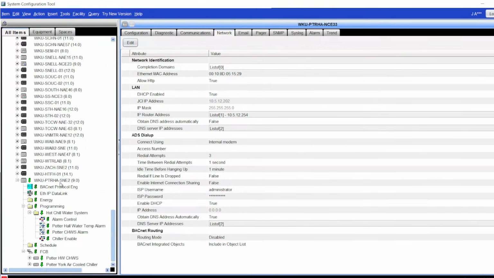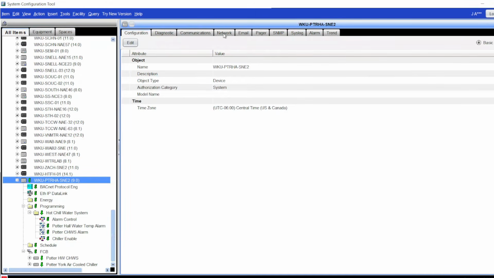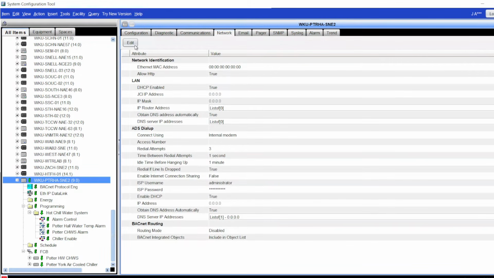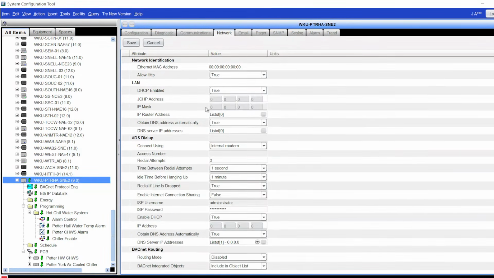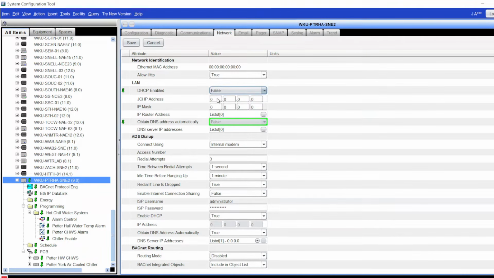Then I'm going to go down here to my original device, or I should say my new device. I'm going to switch this to false temporarily. You can see now where it says true, this is grayed out. I can't change it. When I switch this to false, it gives me the option of entering values.